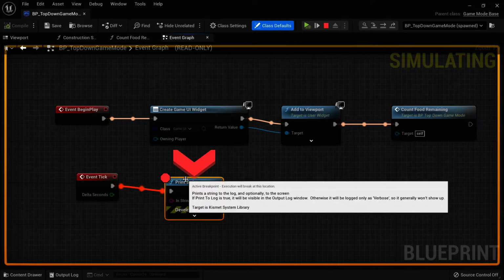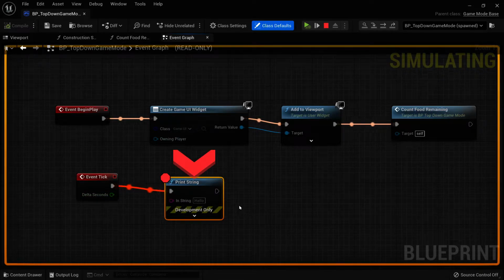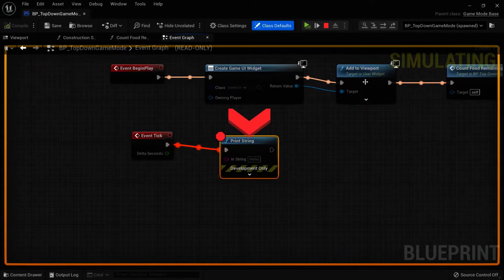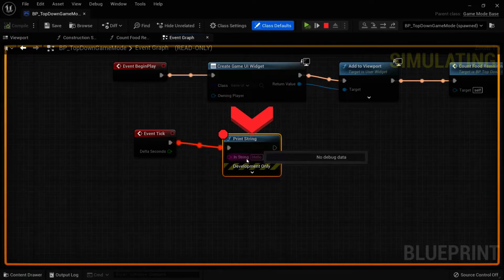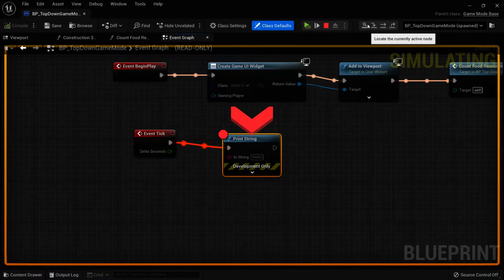Then we can observe values, or we can step through the flow of execution. We can step to the node, then step to the next node and see what happens at each step. So the game is running in slow motion, and you're in control of the motion. When pausing execution with a breakpoint, the editor will highlight and focus the node and place a large red arrow on top. To add a breakpoint to a node, right-click on the node and click Add Breakpoint.